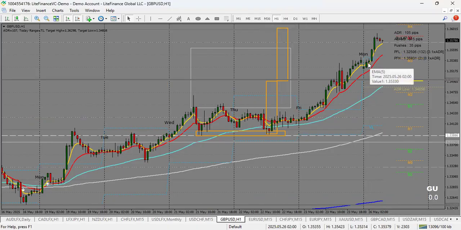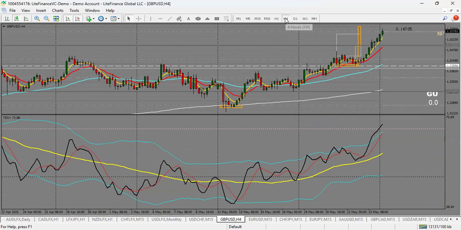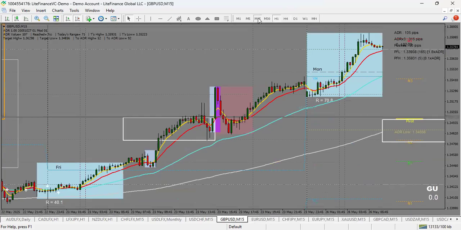On a week beginning like this, we expect the market to show a false move for the week beginning before continuing going up. And you can see right now, the market simply opened and continued with the trend. So if I were to take an entry here, I would wait for a retracement, maybe around this point here where there's a blue tracer.